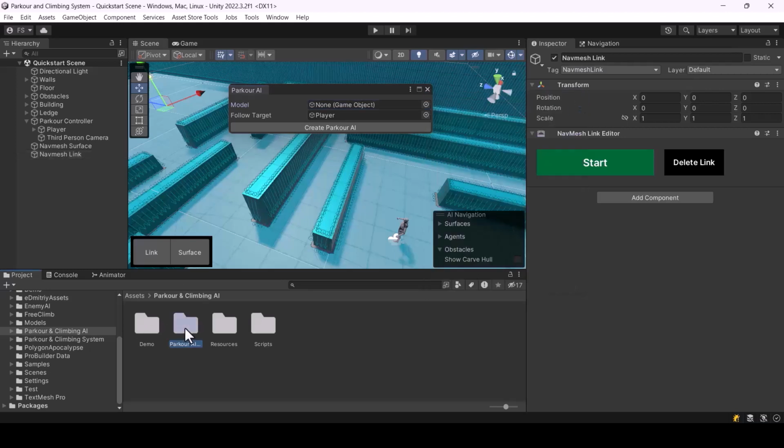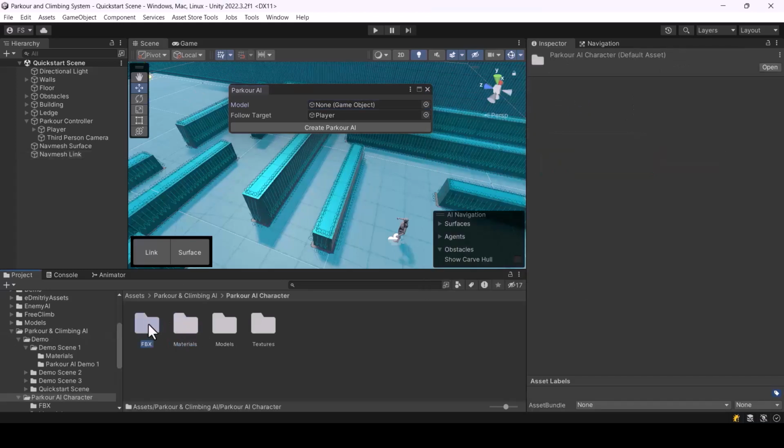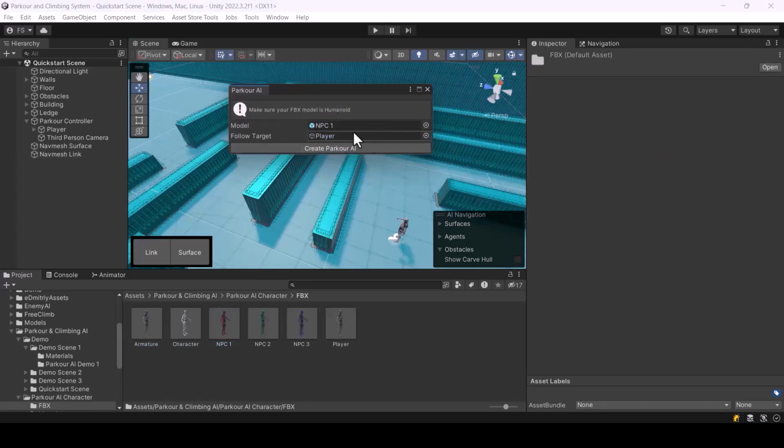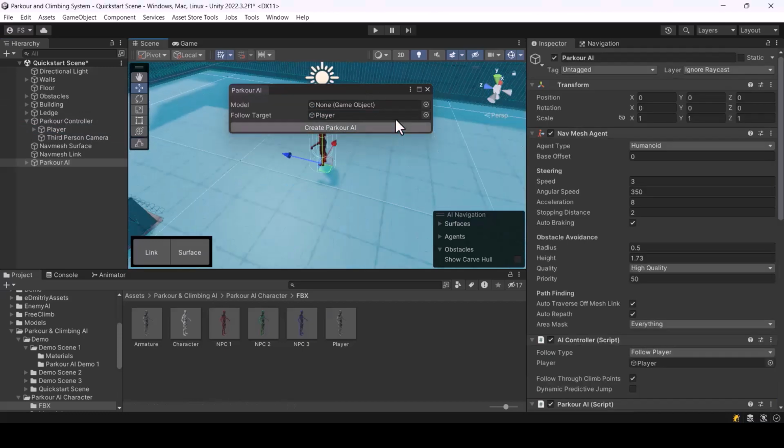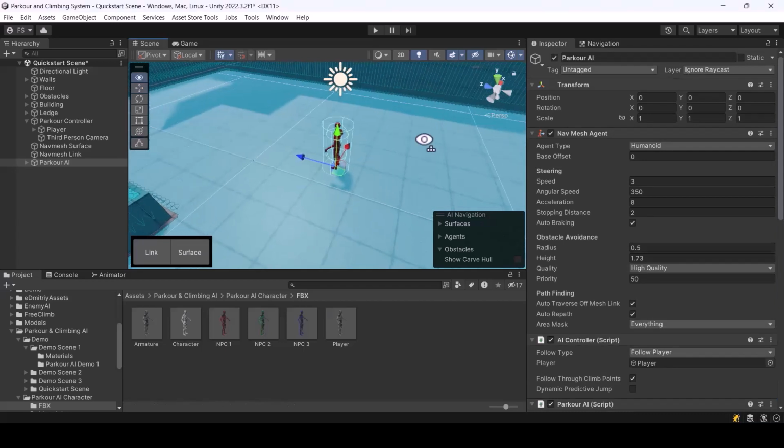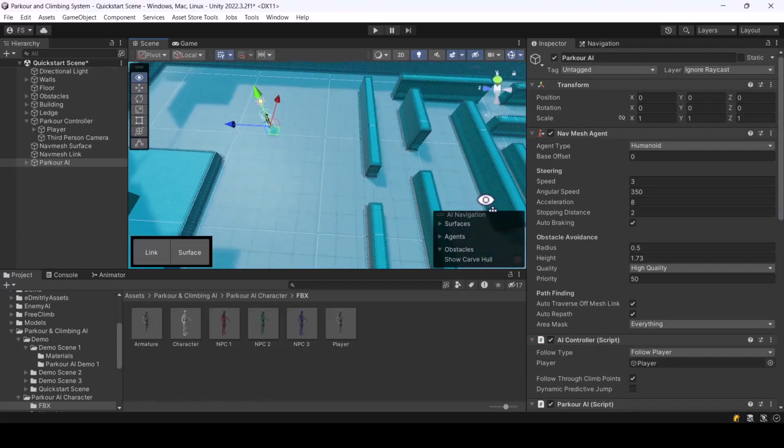We have a sample model in here, so I'll just choose this NPC. We can also specify the follow target over here, or we can leave it empty and configure it later from the inspector. I'll just set the follow target as player. You can just assign it like this if it's not already assigned. And then I'll click on the Create Parkour AI button, and this should create an AI character for us.